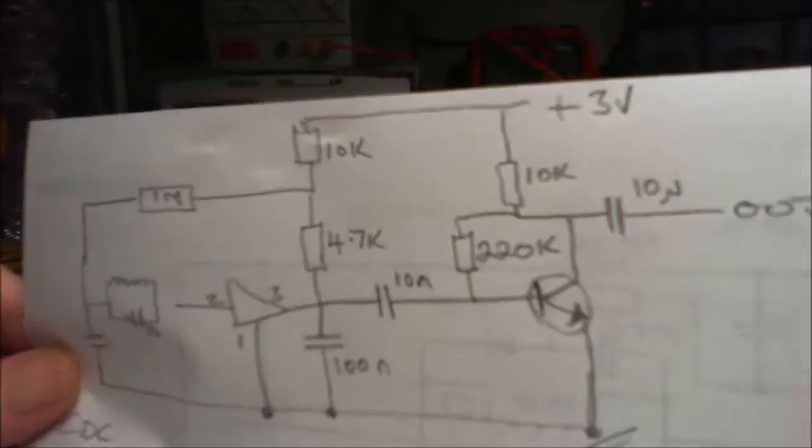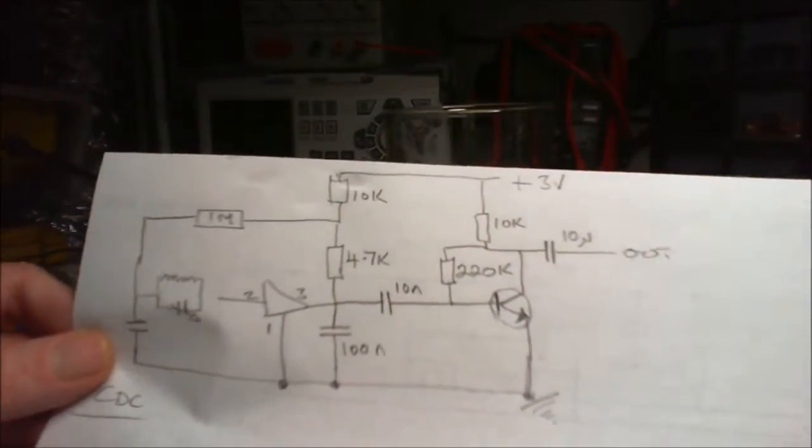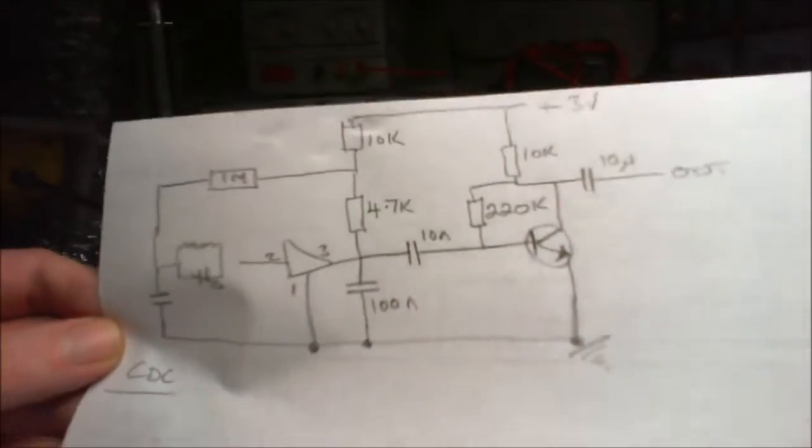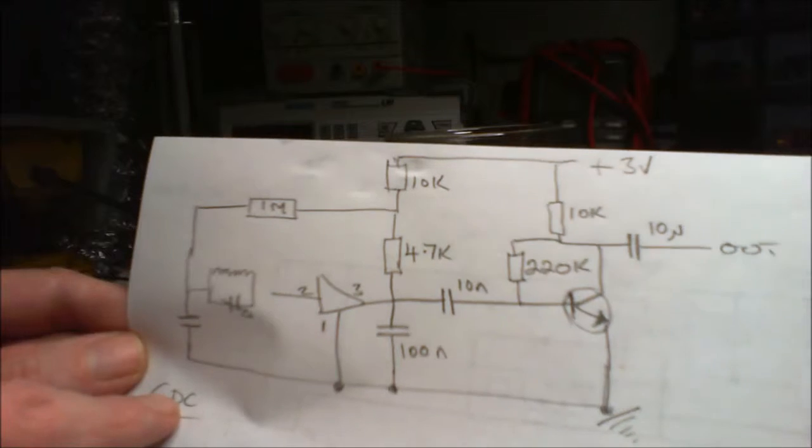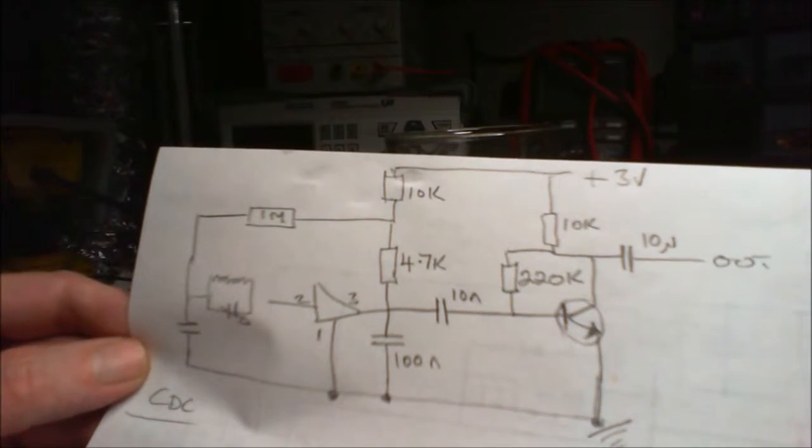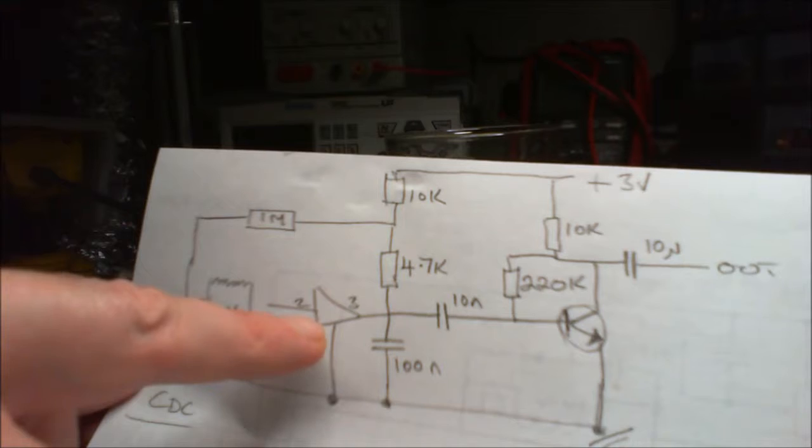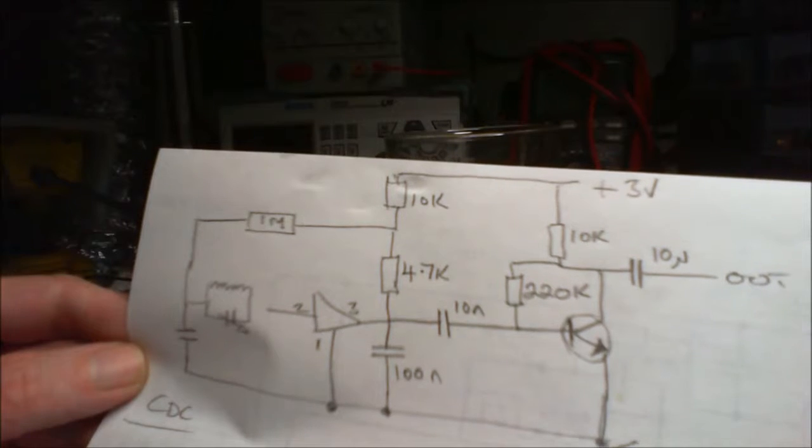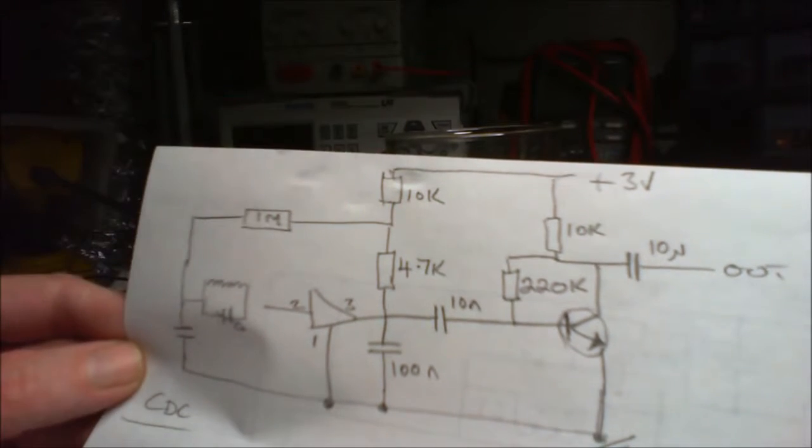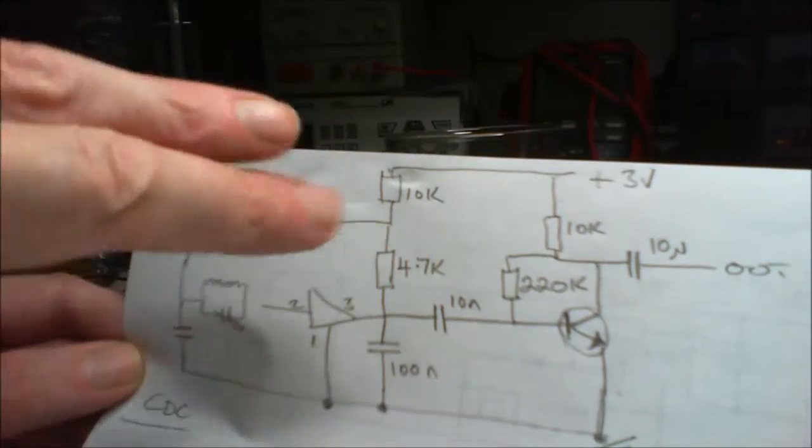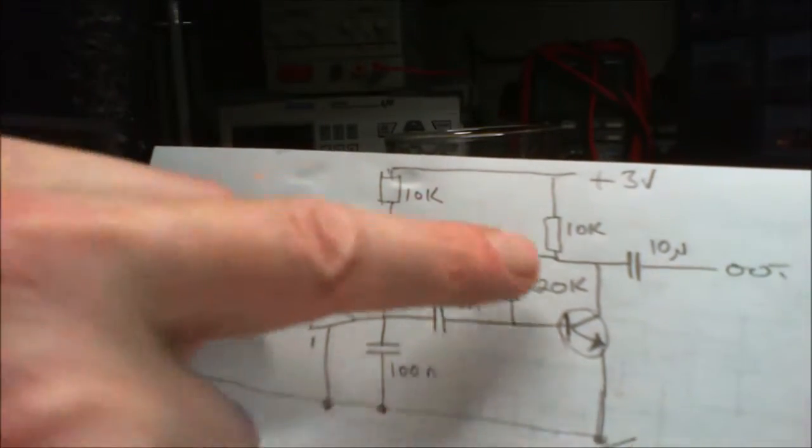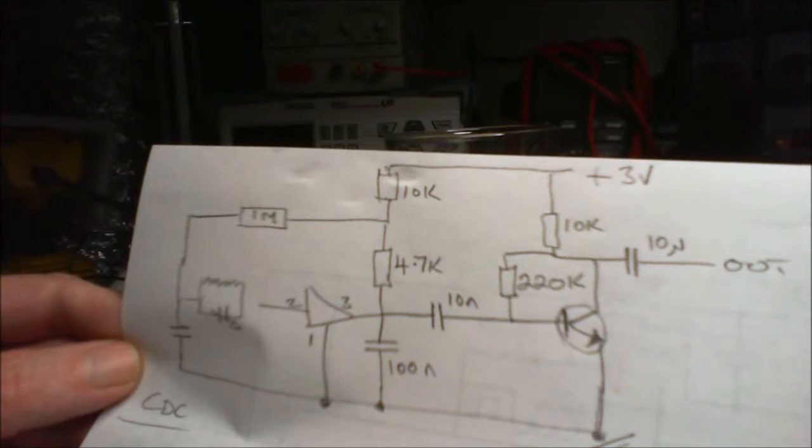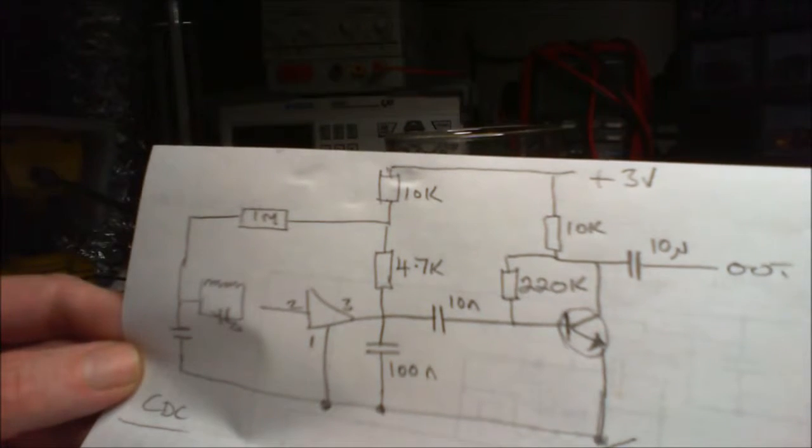And this is a, I don't know what's going on here. This is a Cool Dude Clan. He's got the same, there's the TA-7642 just here. This circuit I've actually seen him using so I know it works and he's changed a few bits and pieces around in it in order to put it out to like a little amp, an LM386 amp, so this might be ideal for me.